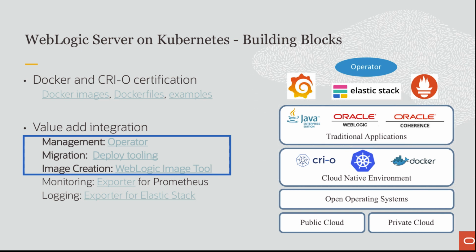The tools that I will be using mainly for the automation of the CI/CD deployment are the WebLogic Kubernetes Operator, the WebLogic Deploy Tooling, and the WebLogic Image Tool. The WebLogic Kubernetes Operator manages the lifecycle of a WebLogic domain in Kubernetes. The Deploy Tooling allows users to migrate their on-premise domain and applications into Kubernetes and manage that domain configuration and deployment of their applications. And then the Image Tool allows us to create and patch those WebLogic images.